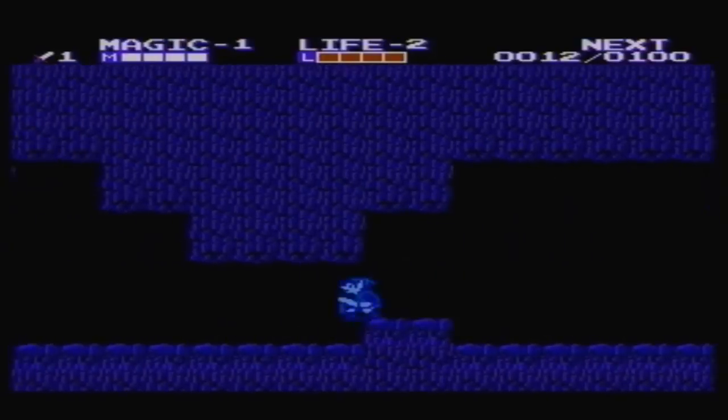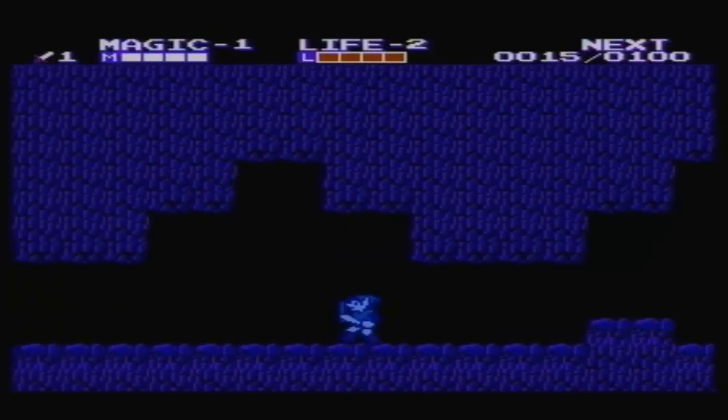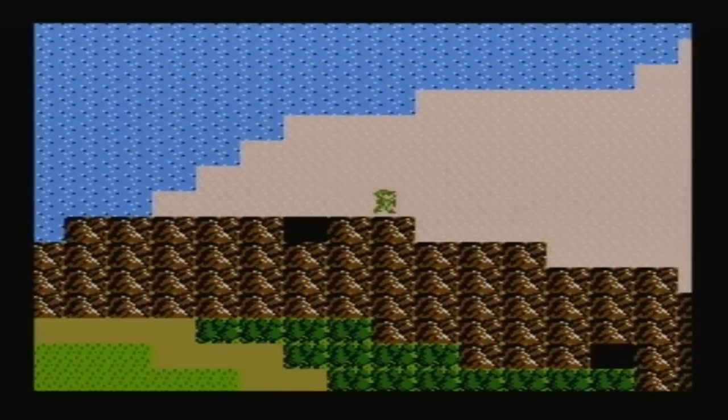No, it's after this one. An enemy that we can't see because it's dark. It's completely dark, and we need the candle before we can light up caves. We'll get the candle in the first palace of the game, which is right over here.